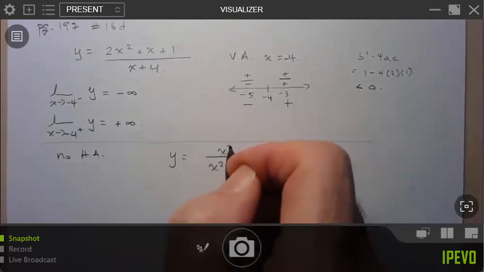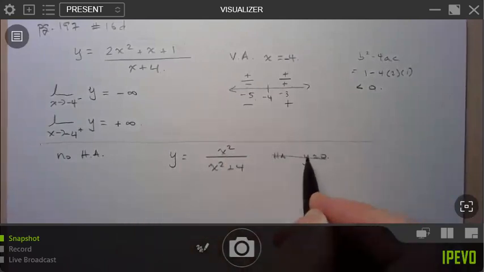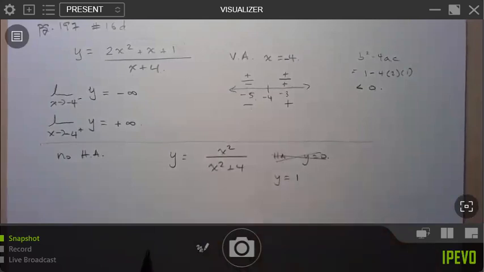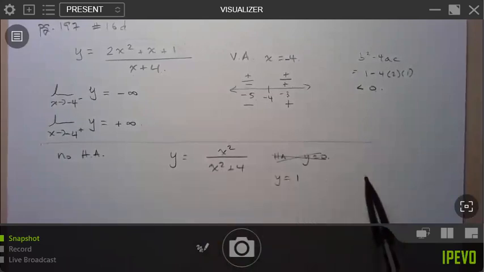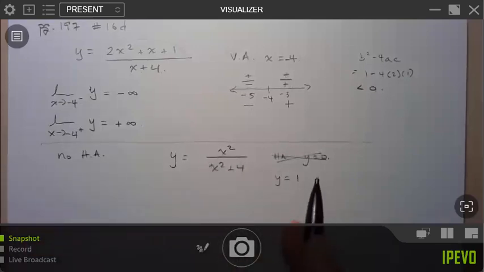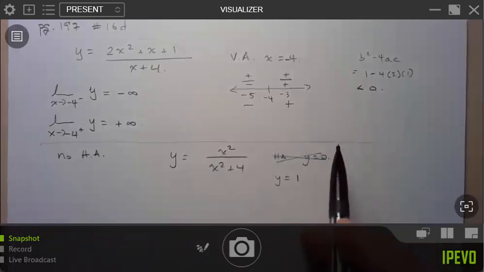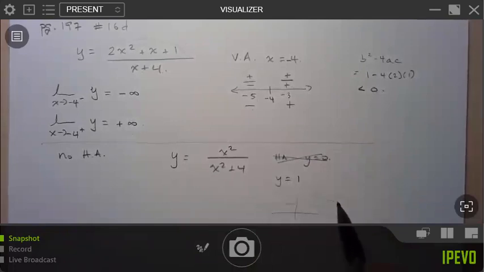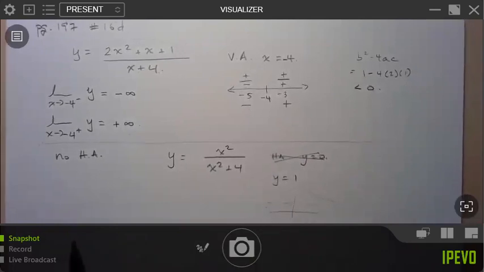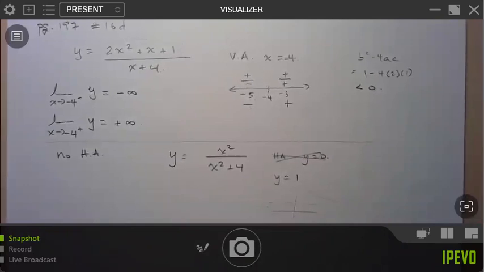The issue becomes, let's say you have something like this and your horizontal asymptote is y equals 1. The easiest thing to do is to take some really big number and some really small number on the other side, like 1,000,000 on one side and -1,000,000 on the other, and see whether the function is slightly bigger than 1 or slightly less than 1. If it's a little bigger than 1, it's approaching 1 from the top. If it's slightly less than 1, it's approaching from the bottom. That's a good quick way of checking.